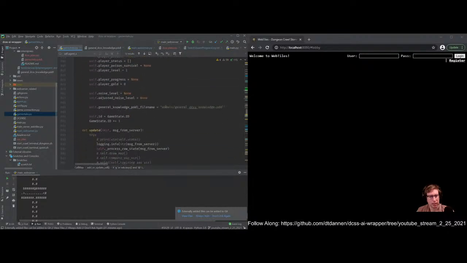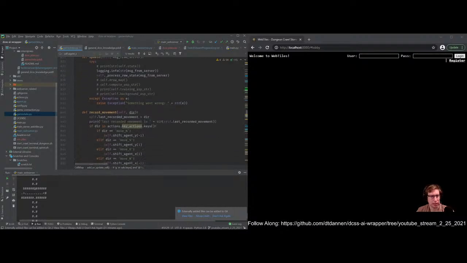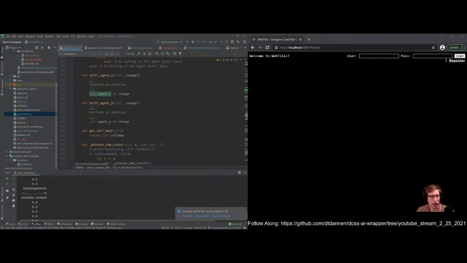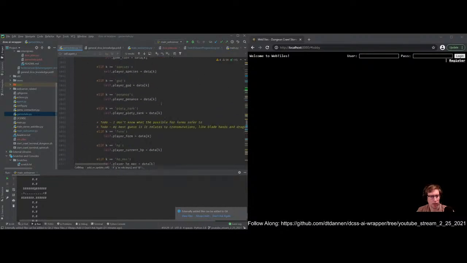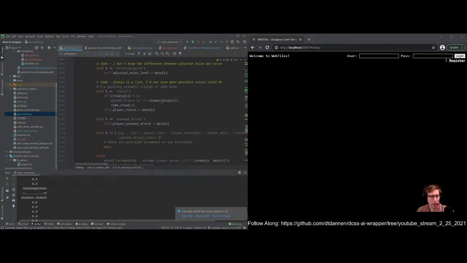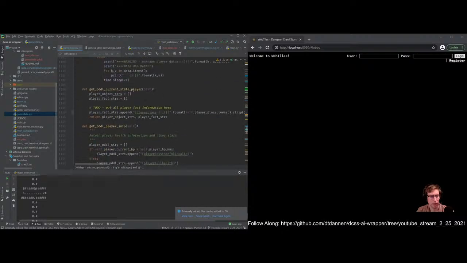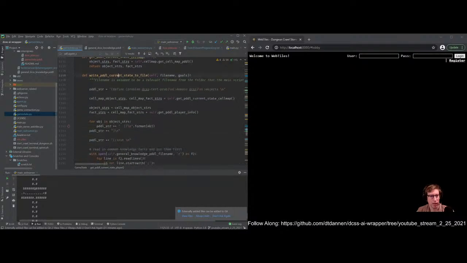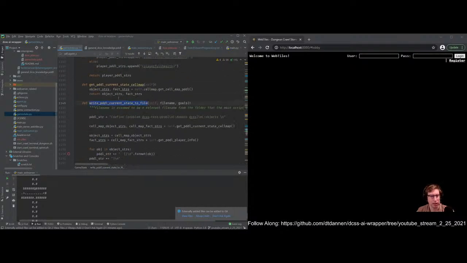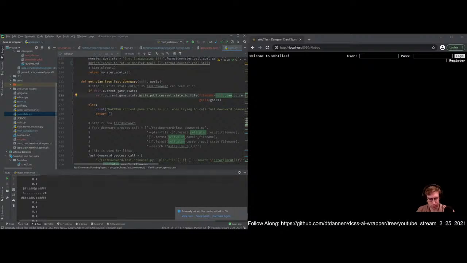Game state, there's a lot of information in it. Write PDDL current state to file. When is this being called? Whoa, let's go back.